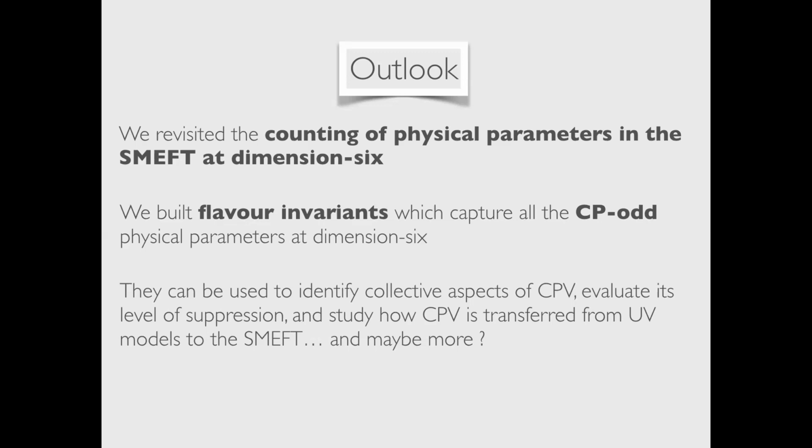You can evaluate the level of suppression of CP breaking, as I mentioned. And you can also study how CPV is transferred from UV models to the SMEFT. So for instance, you have objects which can be directly evaluated on the UV parameters to get numerical answers, and do not depend on you going to the right IR basis to match to what you would usually use from a bottom-up perspective. And okay, maybe there are other applications. We are still working this out, and if you have any idea. Thank you for the attention.